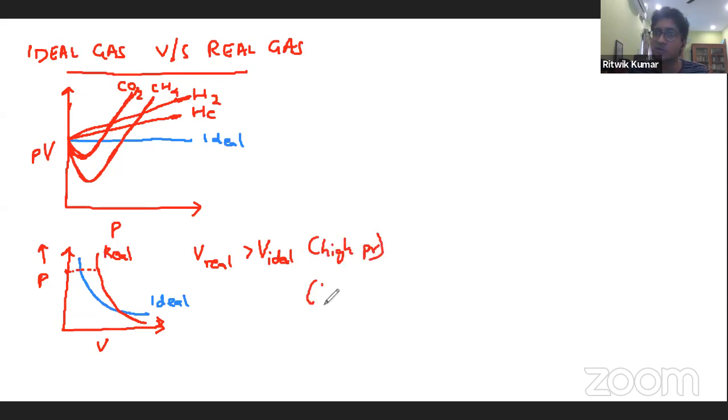Whereas at low pressures, what do you see? You'll see the opposite slightly. They're coming really close together there. So the change is quite minuscule actually. So at high pressure, we can say that the real gas volume is greater than that of the ideal gas. It's because of those two assumptions. First of all, the real gases have a significant volume occupied by the particles. Secondly, there are intermolecular forces of attraction, which will reduce the pressure exerted by the molecules on the container because they're pulling them inward slightly.